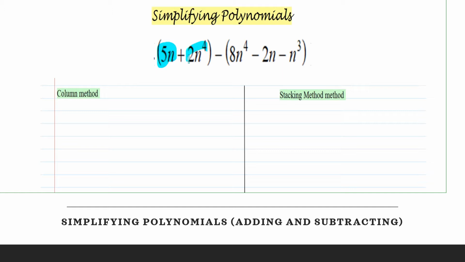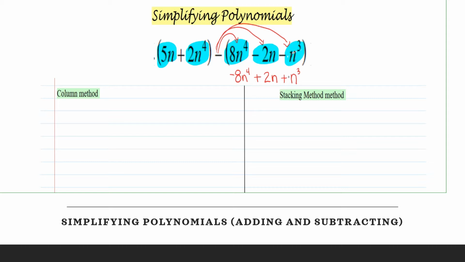I'm going to go ahead and highlight each of the terms. If we count the number of terms here that I'm highlighting, we have 5 terms. So we want to combine those like terms. But before we do that, let's distribute that negative that's outside the second parentheses, because it changes the sign of everything that's after that minus sign.